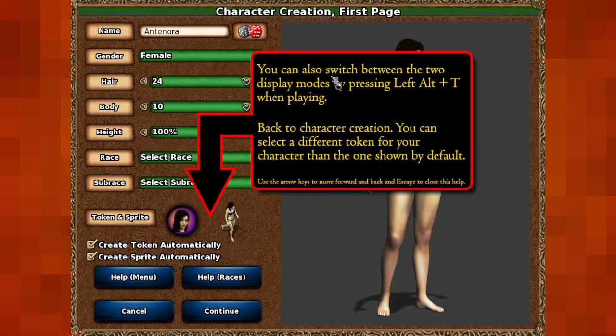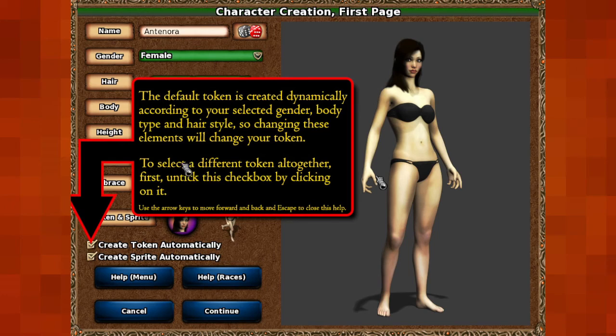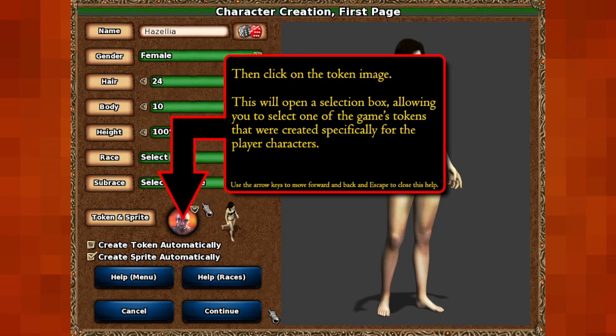You can choose also to switch between the two display modes by clicking left Alt and T while playing. The default token is created dynamically according to your selected gender, body, and hair. So changing these elements will change your token, which is neat.